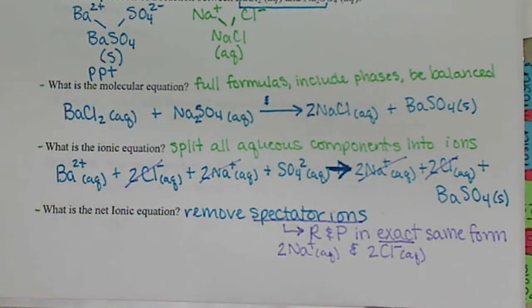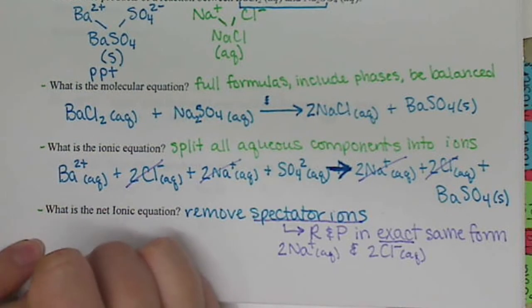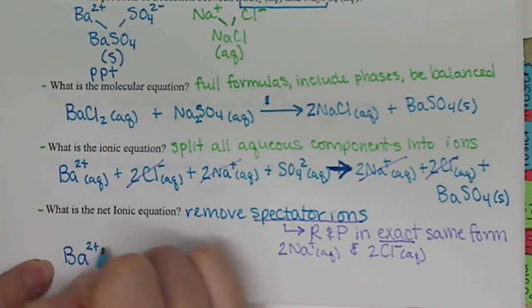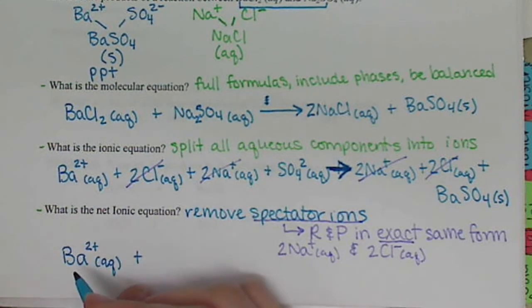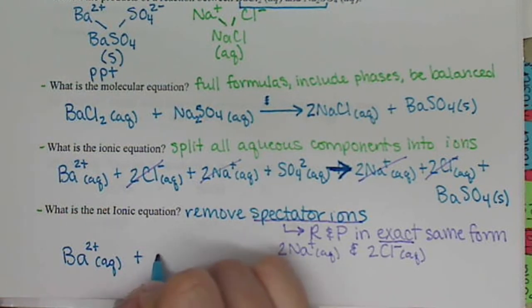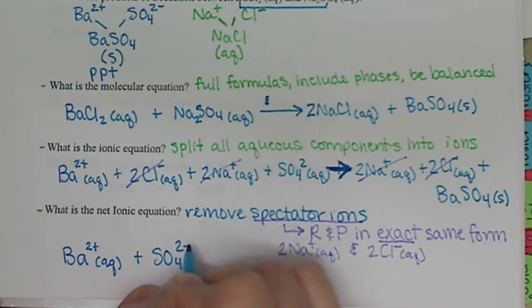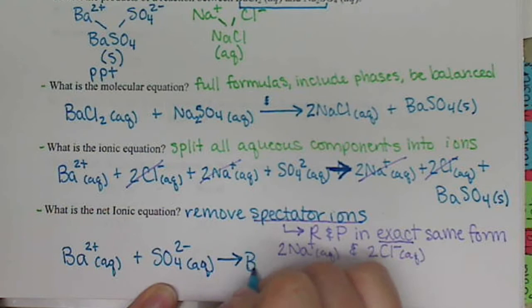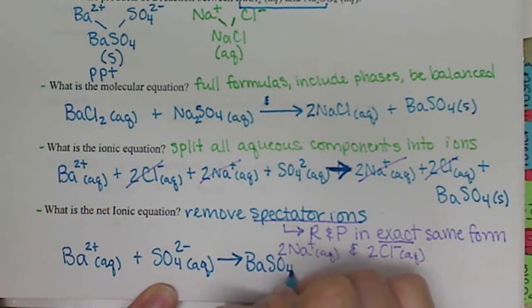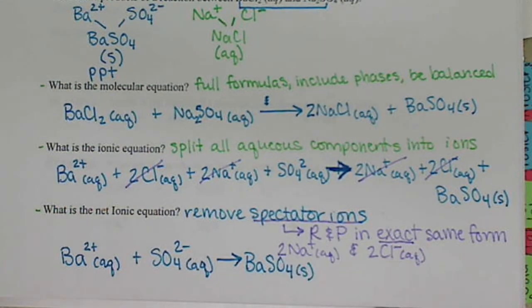So now we can write our net ionic equation, which is a description of what truly is the chemistry that's going on. So what is the change that's happening? And the change that's happening is where our barium ion, which is in the water, it's aqueous, and our sulfate ion, also in the water, it's aqueous. These two are meeting up in solution and crashing out. They're insoluble when they meet together, and they form this solid.